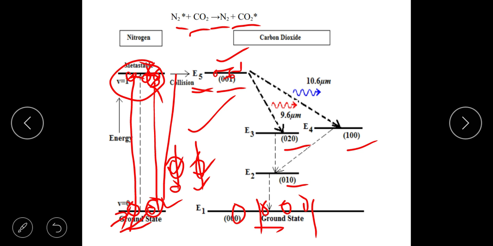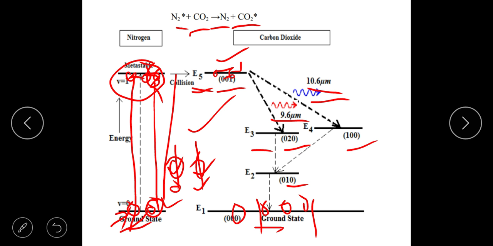then what happens is, there is a stimulated emission from E5 to E3. A stray photon or a stray packet of energy can initiate a stimulated emission for E3 and E4. The population inversion is achieved here. So any photon will bring down 2, and you will have 2 photons emitted, one for E4 and one for E3. Okay, so this will give out a laser of wavelength 10.6 micrometer, and this will give out a laser of wavelength 9.6 micrometer.